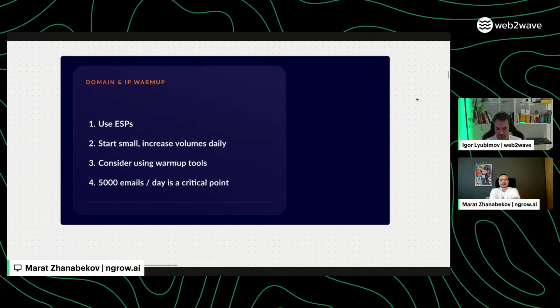All right, so you've decided to set up emails for your awesome app that monetizes with a subscription. And let's say that you already have a working and successful web funnel built on Web2Wave, of course. What should you do next, and how do you set up a working email sequence that actually drives some conversions, some revenue, that kind of stuff? So the first thing you need to do is to choose an email service provider, or ESP. These are the tools that help you to send emails. This is kind of a low-level transport for sending emails.